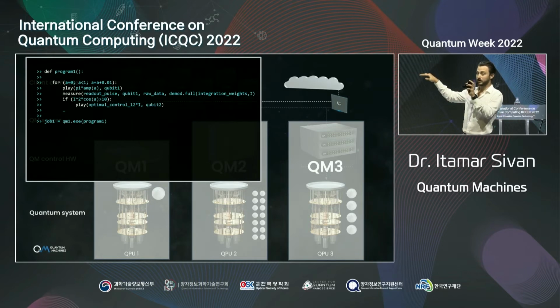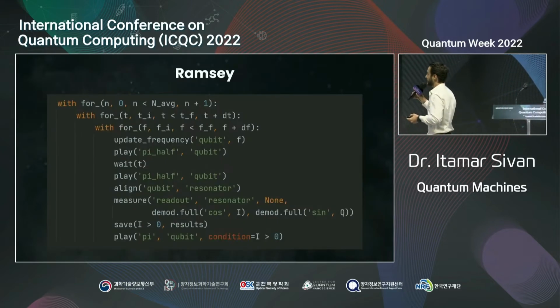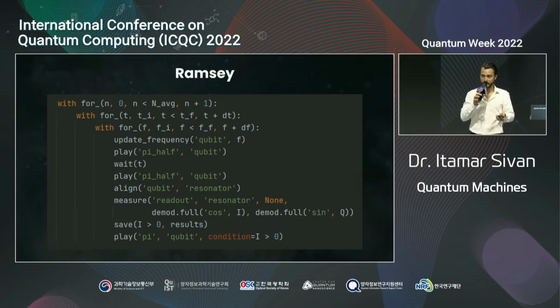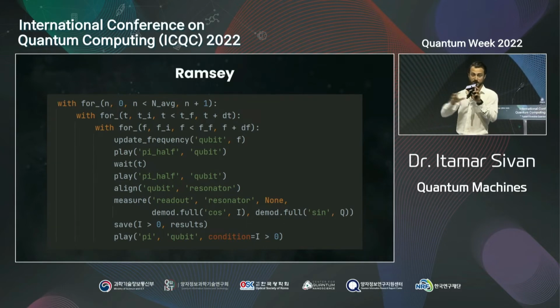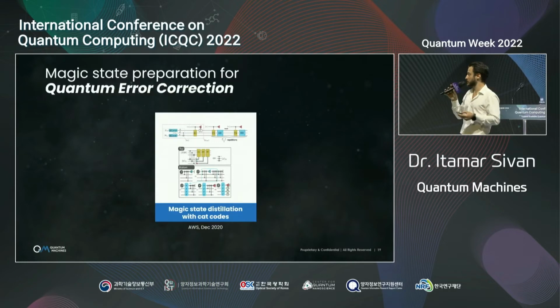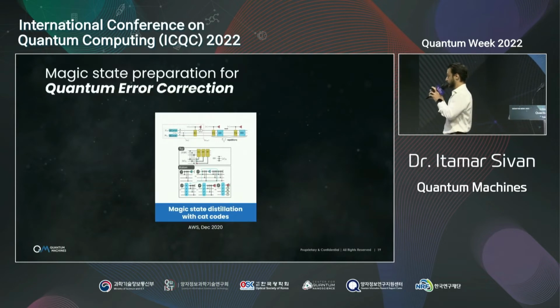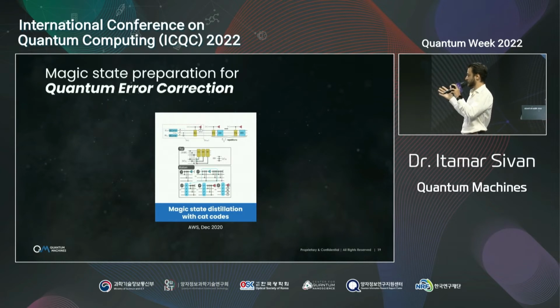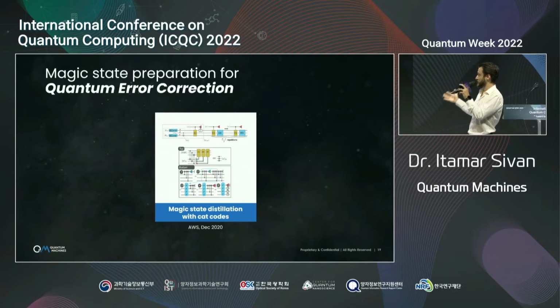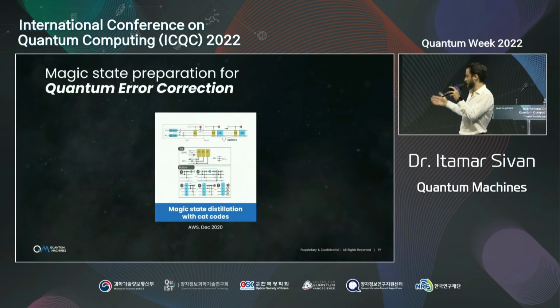Okay, and even though this seems like a very naive example with 2 lines of code, I would claim, to the extent of my knowledge, there is no system that can just run this, okay? Analog feedback across a large-scale system, this is something that is very, very unique and very, very advanced and challenging. And the idea is, again, that you can go from the simplest things you have in mind, like a Ramsey that is here formulated with about 10 lines of code, all running in real time, including the averaging itself, and all the way to error correction. So let me show you an example. This is a part of the CAT codes realization that was proposed by AWS in 2020. So this is the magic state distillation, which I guess many of you are familiar with, part of the error correction code.